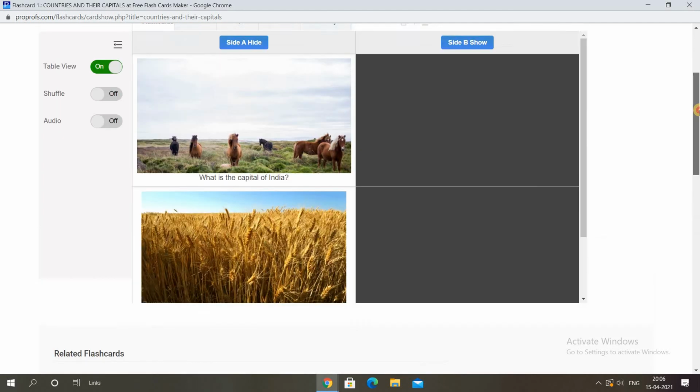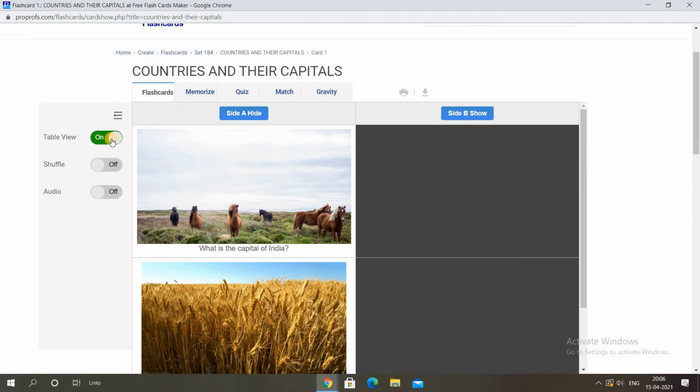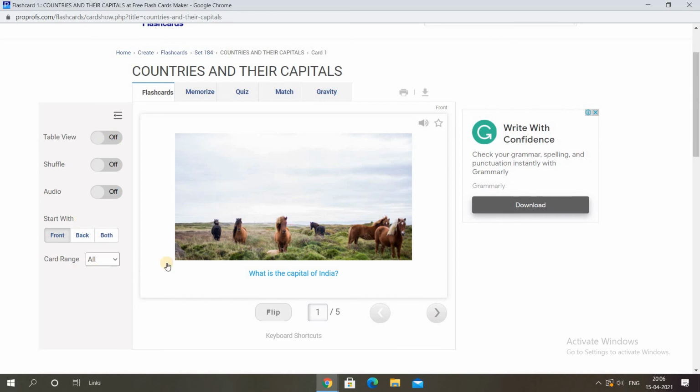So these are some additional facilities which you do not get in the Quizlet application.